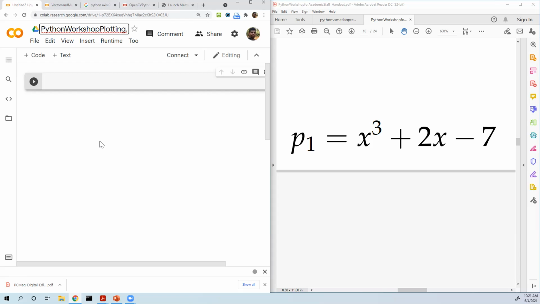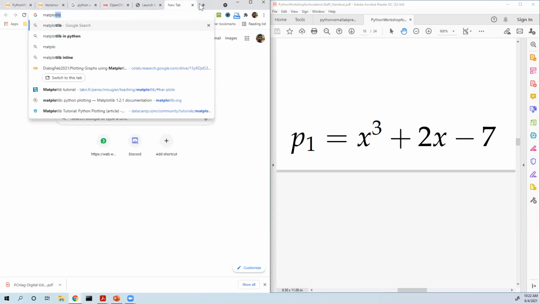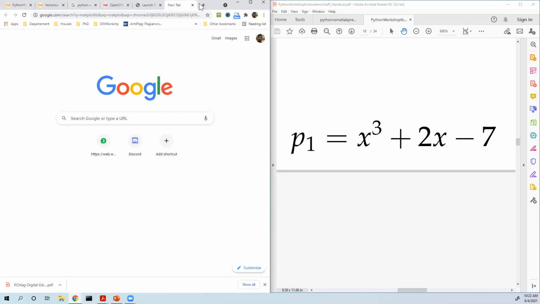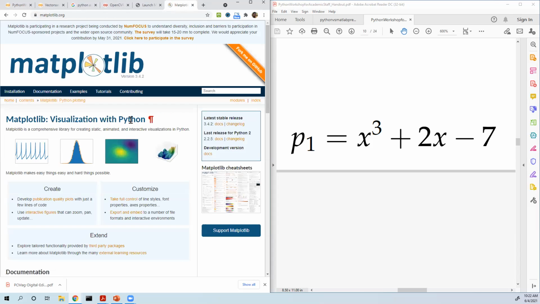Okay. So the two libraries you might need. The first thing is this one: you have to import the Matplotlib library. There's a website you can go to, matplotlib.org. You can go there, and then you can make use of all the codes.